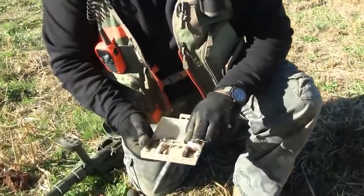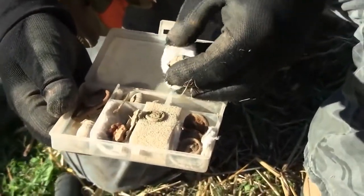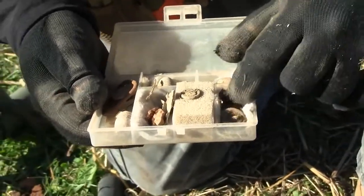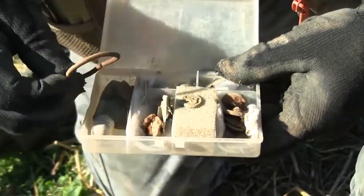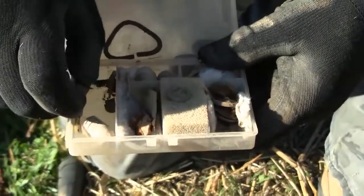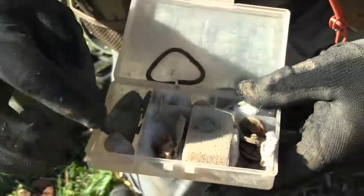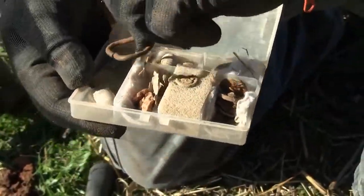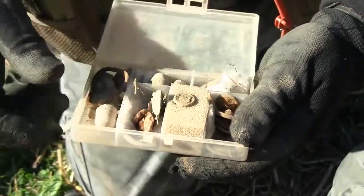Not a bad first day with the ATX so far. Eagle eye button, 3 ringers, all kind of button backs, brass. I don't know, sword hook maybe. Sword scabbard tip, sorted brass, buttons. Not bad, not bad. First time using the ATX.